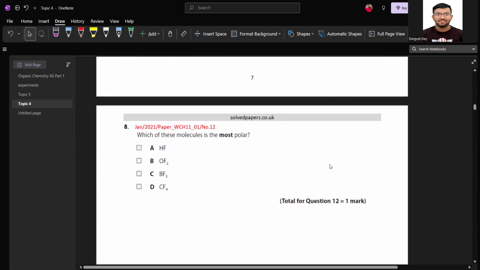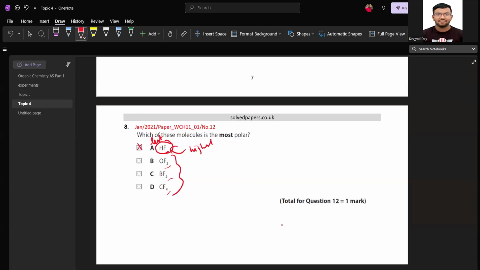Now, which of these molecules is the most polar? Polarity basically depends on the electronegativity difference, all right? And how do you identify the electronegativity difference? Well, you have to check out right here. You can see fluorine is the most electronegative non-metal down here. And for the other options, we need to check out O, B, C, and H. Now we know H has the least value of electronegativity, and fluorine the highest. So least and highest, obviously the electronegativity difference will be the highest in H and F compared to the other three. So A will be the most polar bond.